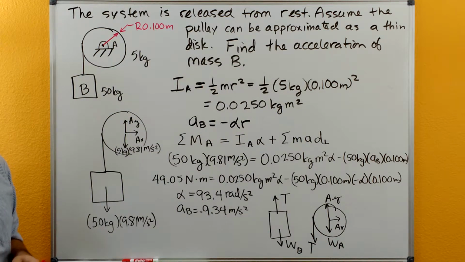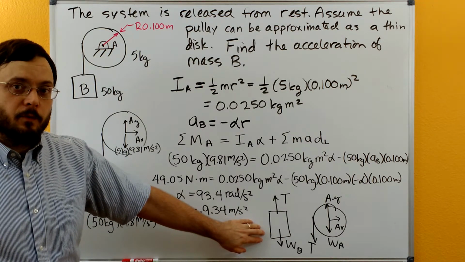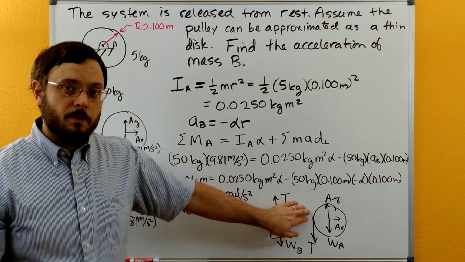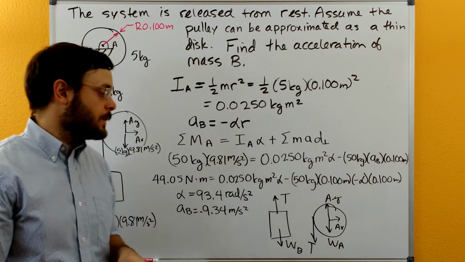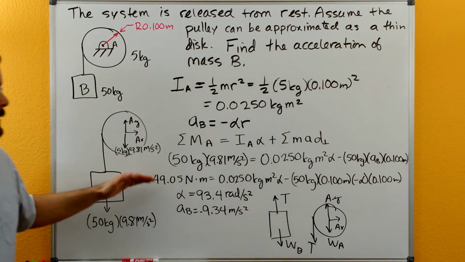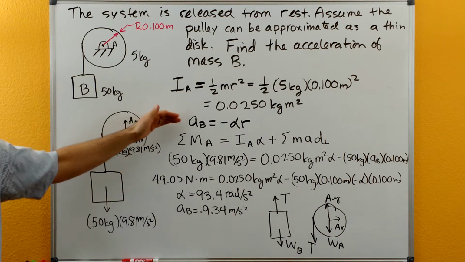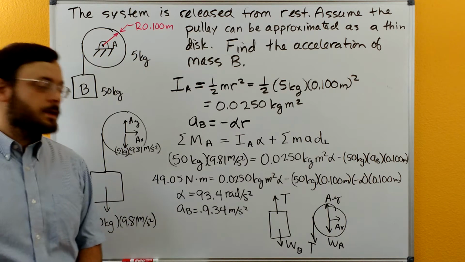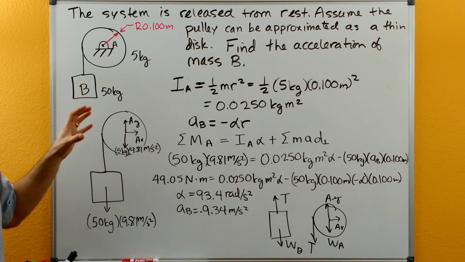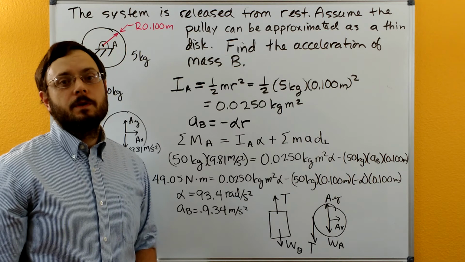and then you have an equal and opposite tension on that edge. Then you just have to set up one equation for this, a sum of forces in the y direction, and then you need to set up one sum of the moments here, so you'd have two equations instead of one, but you could eliminate T out of those two equations. When you do that, that'll basically stick this equation back together here, and then plug this in, and you'll get these same answers. So whether you solve it the simpler way where you stick it together as one system, or you break it apart, you'll be able to get the same answer.